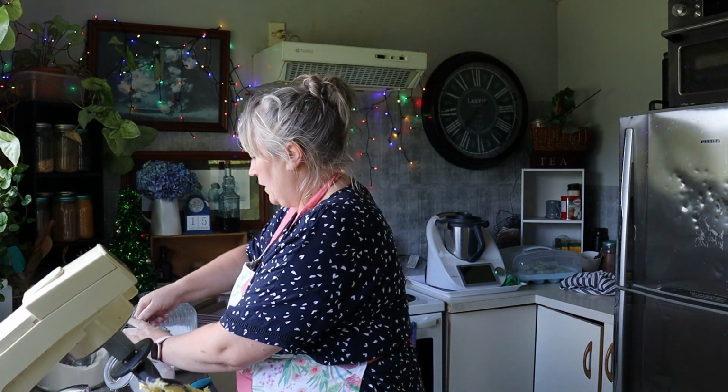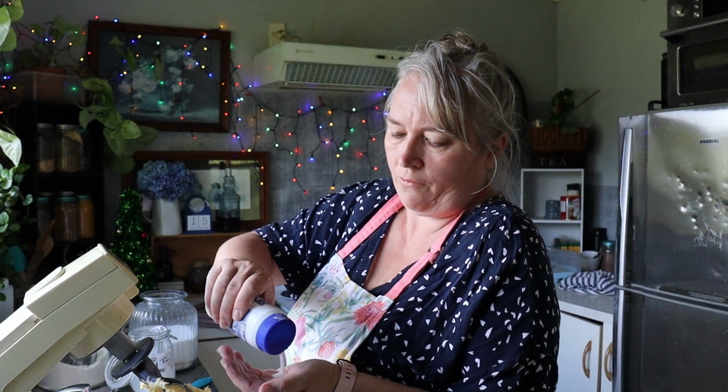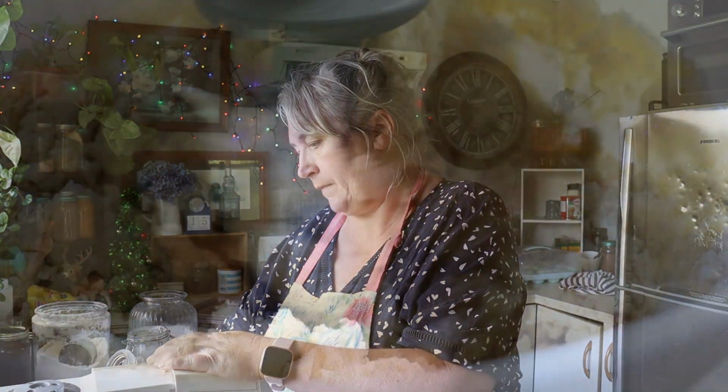1, 2. Don't forget the salt. Although I have got salted butter, so I'm adding a little bit less. Okay, now we're just going to mix that.